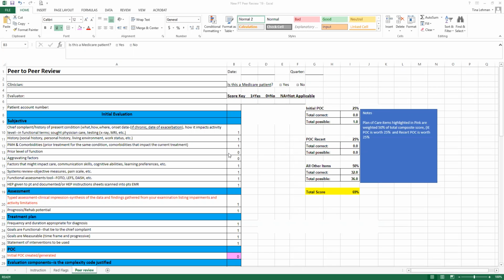The peer-to-peer review process document provides step-by-step instructions to the champion on the whole entire process, the score sheets, and how to pull for cases. It's all in that same document.